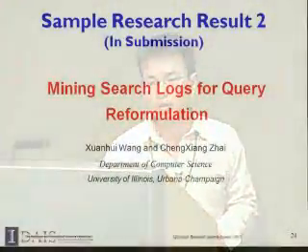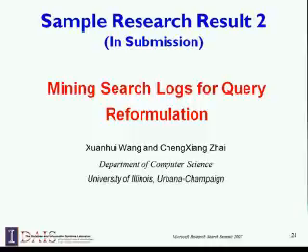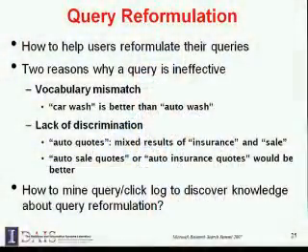Okay, so that's the first result. The second result is about how we could utilize the search logs to reformulate the query. This work is in submission. For query formulation, we want to study how we could help a user formulate their query. Remember that once you have some information need in your mind, you translate it into some keywords and input the keywords into a search box to get some results. Sometimes your query is not very effective, and you want to know how you could reformulate it to get a better result. So in these cases, what could we do to help the user?